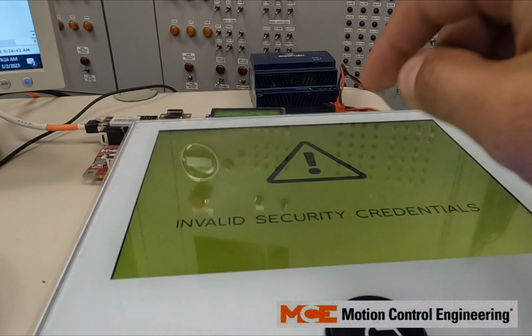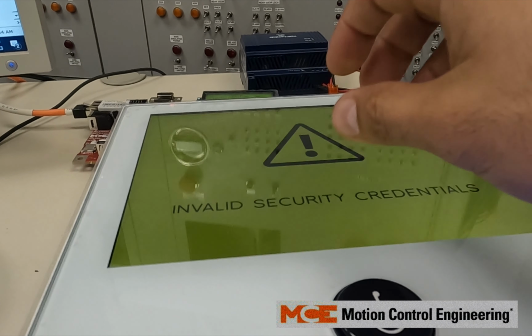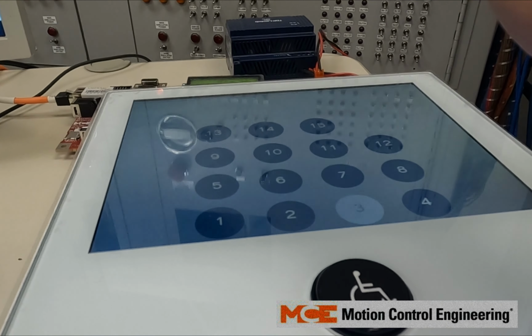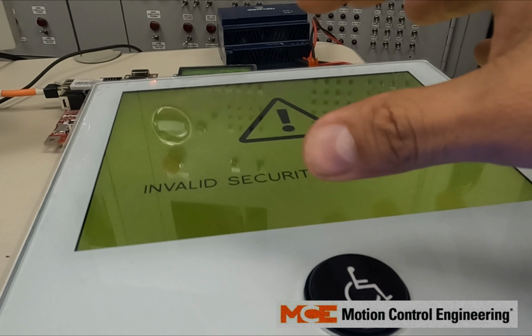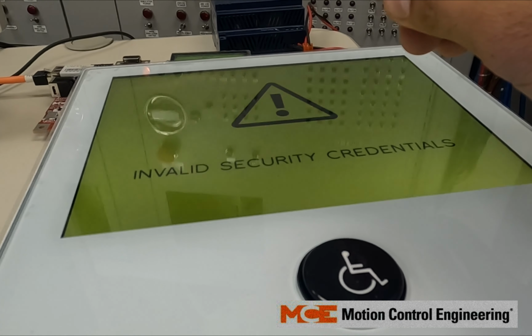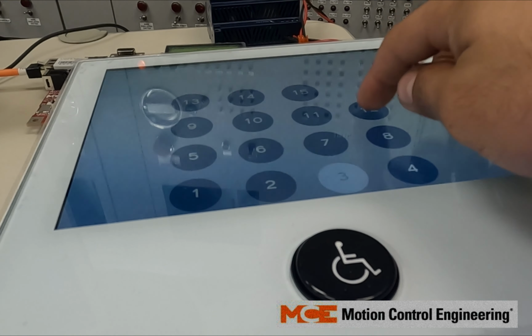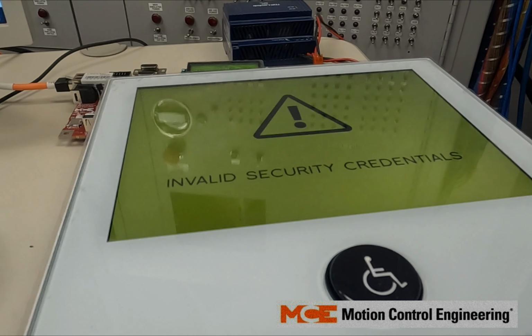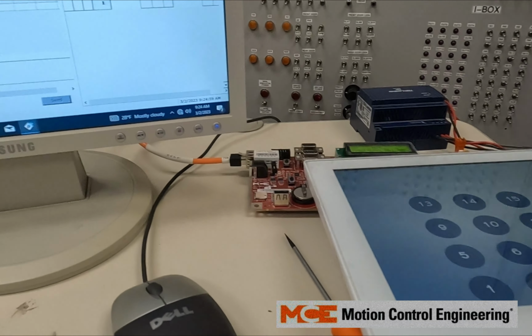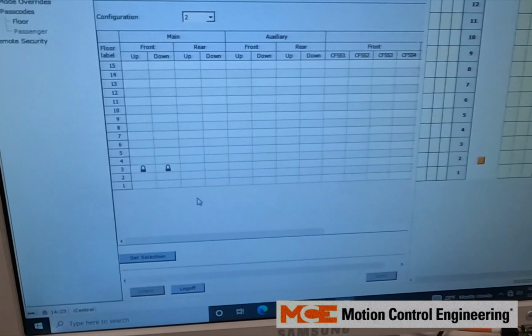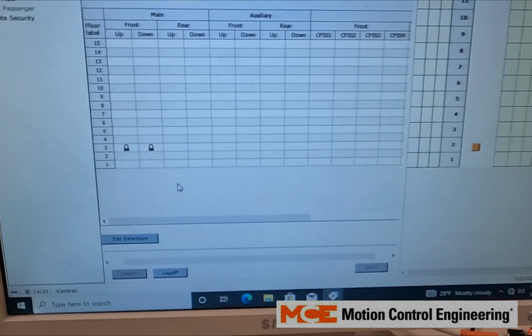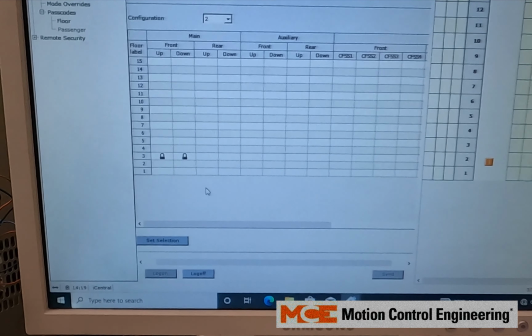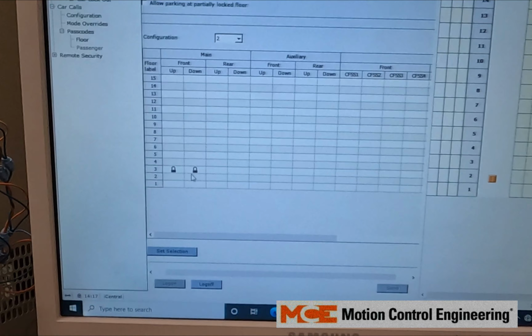It's not gonna let you make any kiosk call in there because it's totally locked out now. So that's an example of how to lock out your kiosk mode.